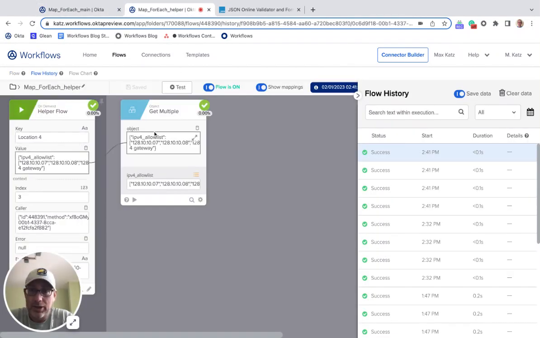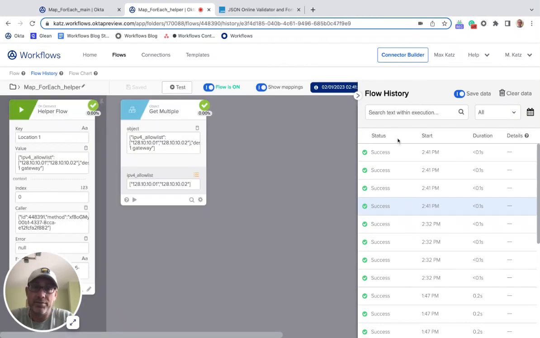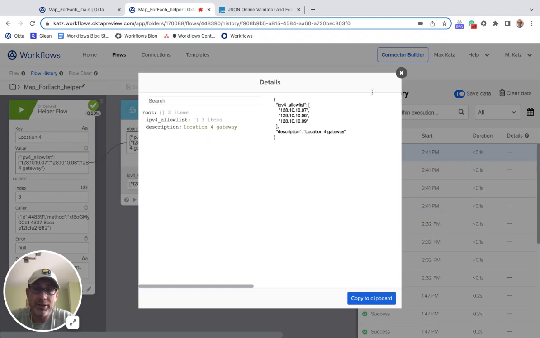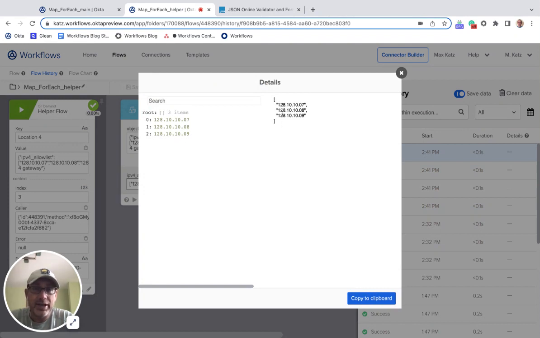And so this is the fourth location, and this is the third location, this is the second location, and this is the first location. And then if we go back to the last one, we can see this is the key, this is the value, and we can look at the value again. It also has a description, which we don't really need in this case. And then we can see I get a list of IP addresses.